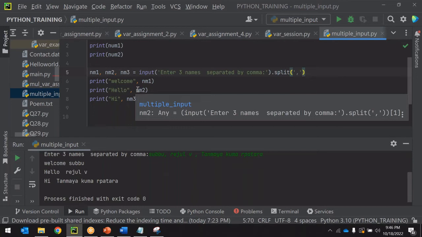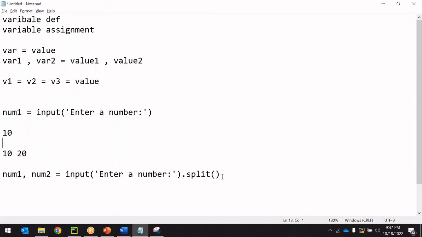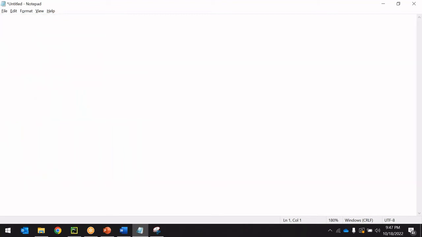Input for one value, multiple values, then variable assignments. Then we are actually done with the print, various types of print. The next I'm just going to tell you is some basics around Python concepts. Okay, some basics. So now Python does have character sets, as I've explained the other day.